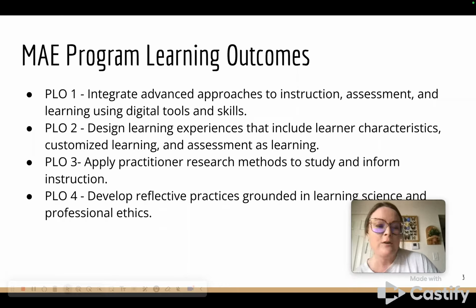PLO 3 focuses on applying practitioner research methods to improve instructional practice. Finally, PLO 4 emphasizes reflective practice, professional ethics, and continuous professional growth. As I discuss each artifact, I will explain how it demonstrates one of these outcomes and how my knowledge and skills developed throughout this program.